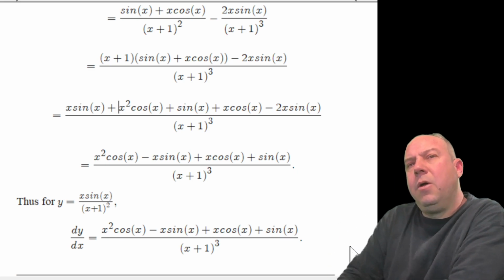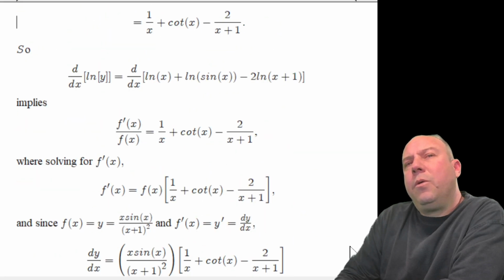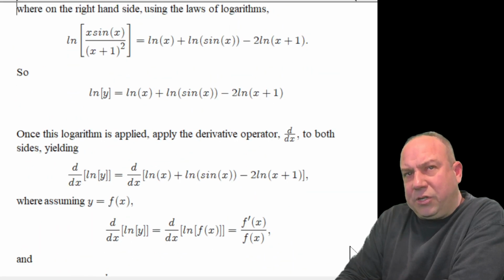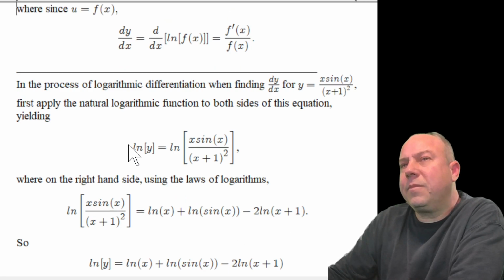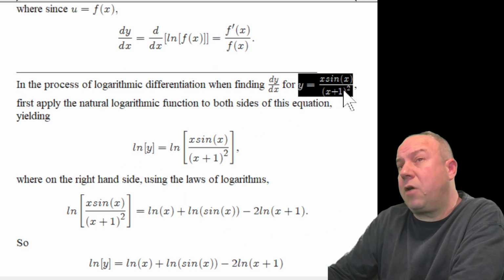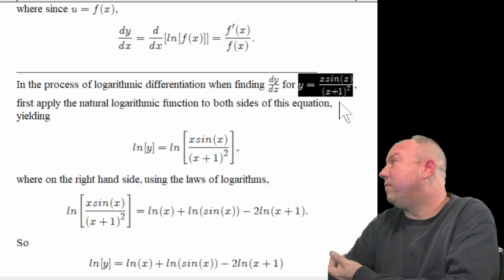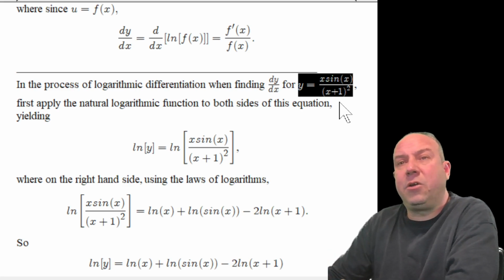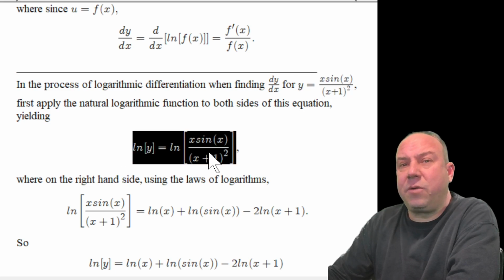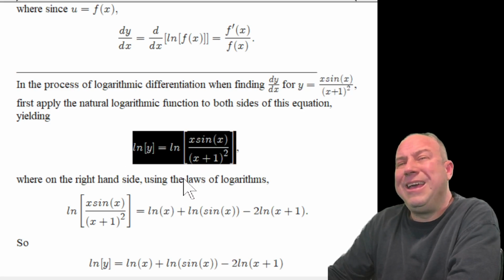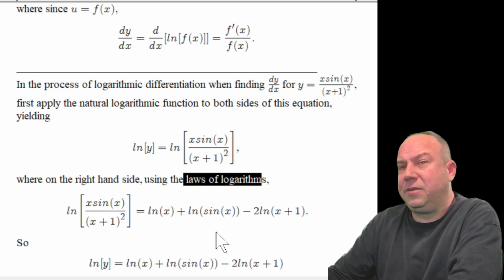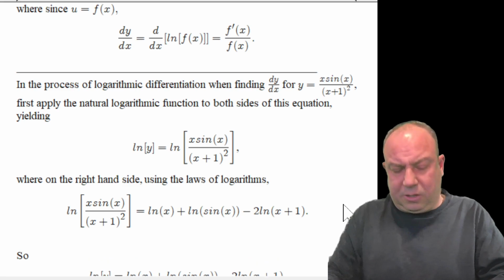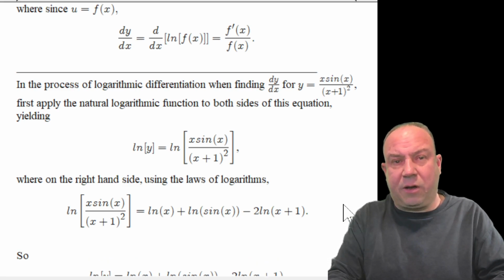Right? The process of logarithmic differentiation begins by rewriting, well, first applying the natural logarithm to our function, or equation that we want to find the derivative of, apply its natural logarithm, and apply the law of logs to both sides. Right? And what we might consider including here is maybe recalling our law of logs.